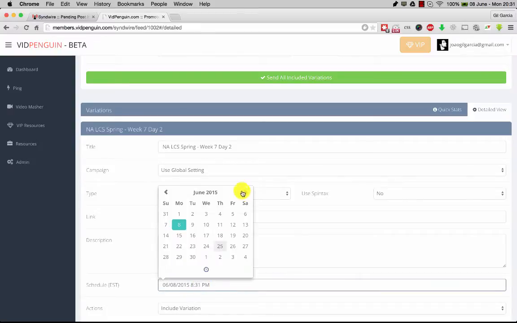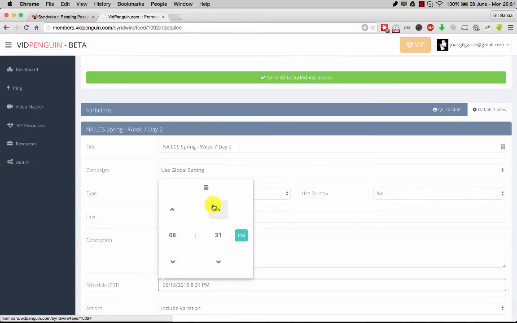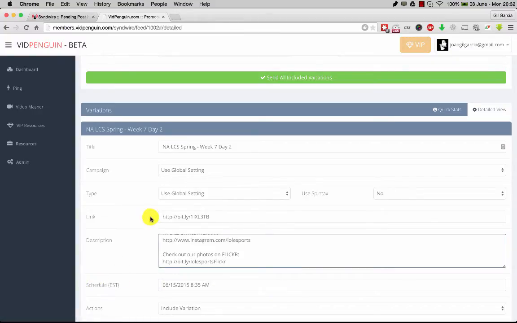We want to send it next week. We can just press on schedule, choose the 15th, and even give it a time, AM or PM. The times are EST, or New York time zone, which is Syndwire's default.